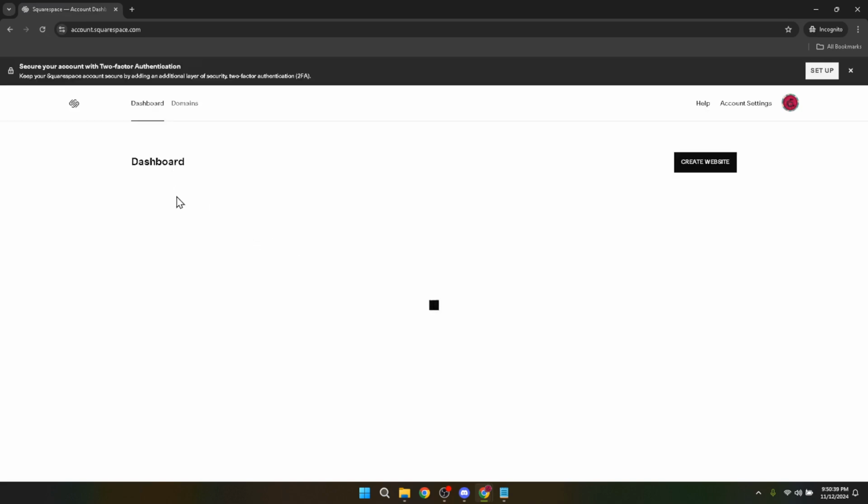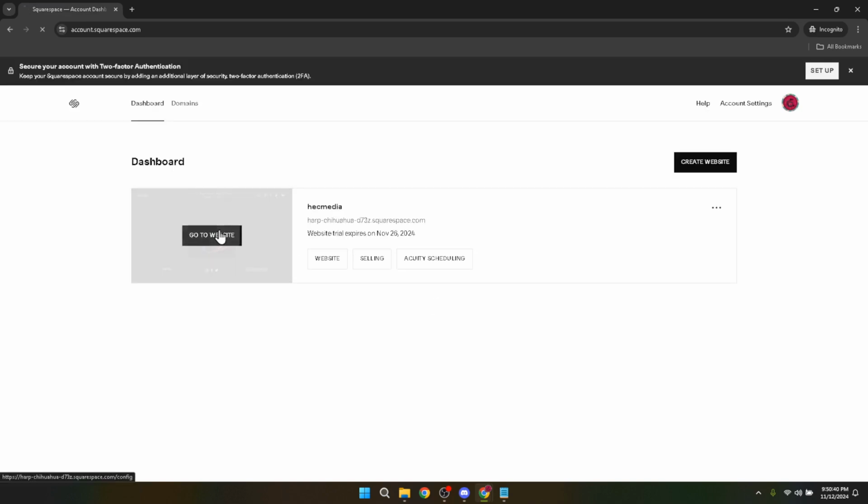Next, let's start the process of actually creating the blog. Look for the Pages section of your Squarespace dashboard. This area is essentially the backbone of your website, where you can add, remove, or edit the pages of your site. There you'll find a plus icon, which is your gateway to adding new pages to your site. Click on it. Among the various types of pages you can add, you'll select blog.